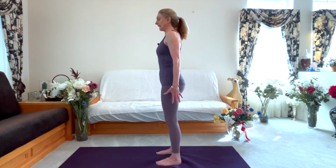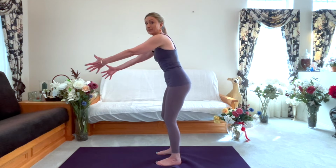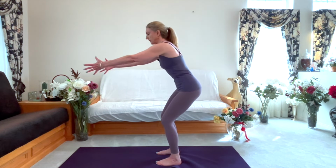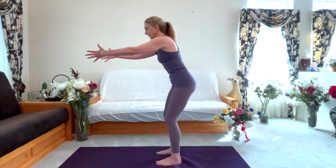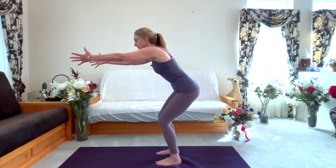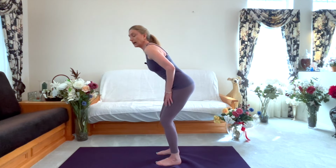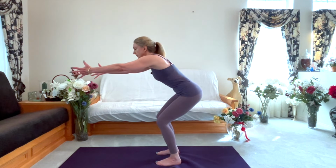Exhale. And then you inhale, bring your arms out in front of you this time. As you come into your Utkatasana, you think about bringing those hips back, especially if you're used to the knees going in front of the ankles. And if you play with both of these, you'll notice that your quads take up a lot of the slack here. And we're focusing again on the glutes.